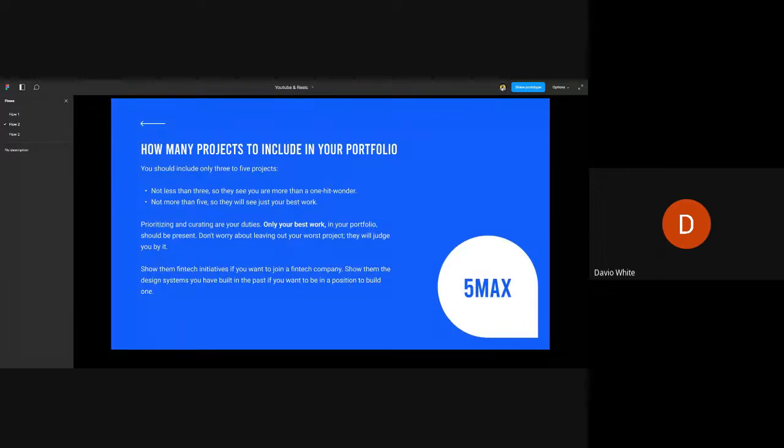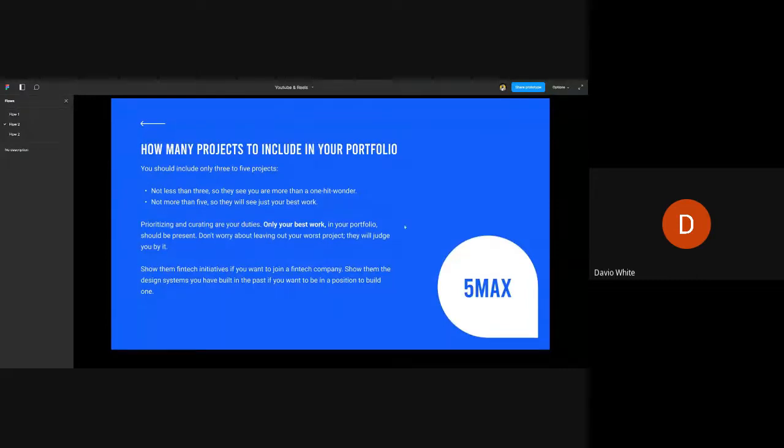So if you want to apply for, if you have a drive in fintech products, show them only fintech products. Don't go and start showing them Web3 or, let's say, an agricultural product. So if you're applying for a company like, for instance, Microsoft, you can show them things relating to that in your portfolio, or you show them things that you have an interest in. Not everyone can do every job. There are many product designers that can't work as Web3 designers, so it's quite different. So you need to always have a niche for yourself.